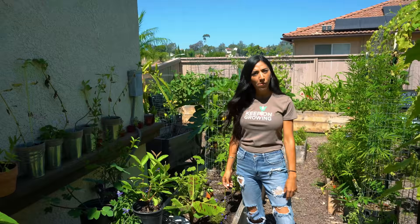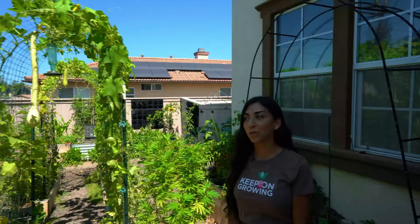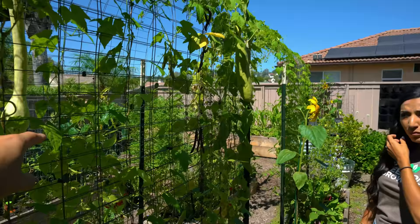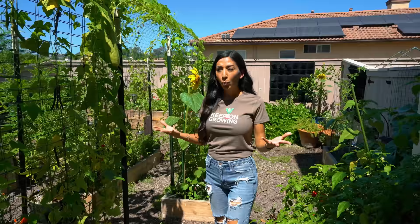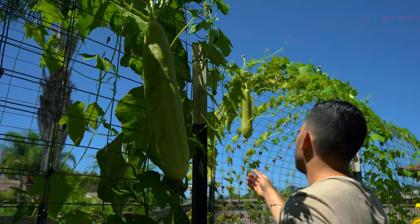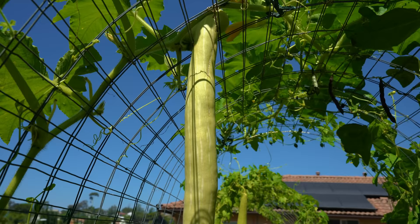Now we've got to see the main show — the archway. My husband and I actually used galvanized welded wire and we just double layered it because I grow tromboncinos, butternut squash, a lot of heavy stuff and we didn't want it to warp. I bought one roll, cut two pieces and layered them on top of each other. That's a cheap way to avoid using super heavy duty cattle panel — we wanted cattle panel but didn't have transportation, so we went with this and it's much cheaper. Four T posts per corner. The whole thing cost about 60 bucks. We staple gunned the wire to the raised beds. I'm growing luffa, cucamelons, beans, tromboncinos — anything that vines up, I'm growing it.